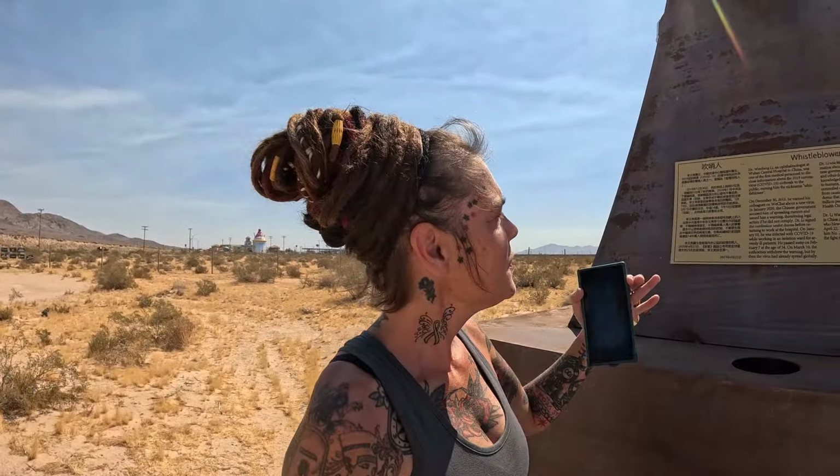This sculpture here has something to do with a good old C virus. I don't think we're supposed to really say that on YouTube, so we all know what the C virus is. Apparently this is called the whistleblower. Basically, this doctor at a hospital in China was one of the first medical personnel to disclose information about the 2019 sea thingamajigger outbreak to the public, and that earned him the nickname whistleblower.